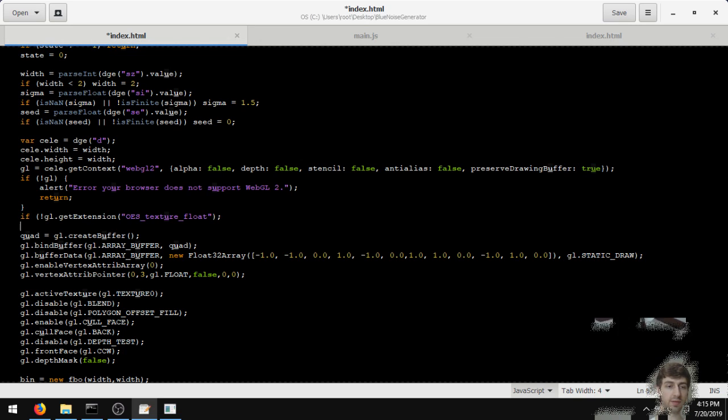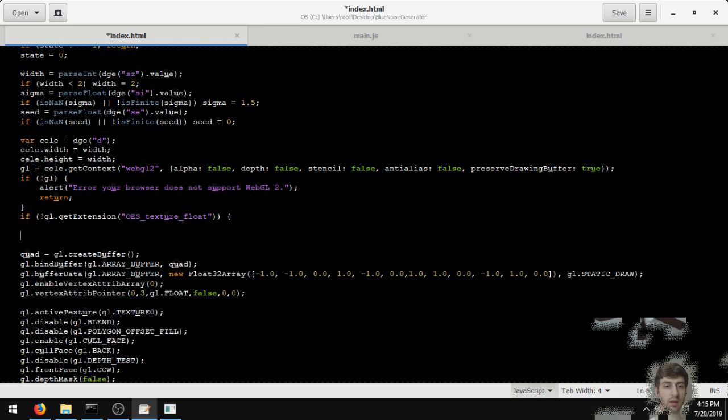Okay, so if not, or floating point textures.